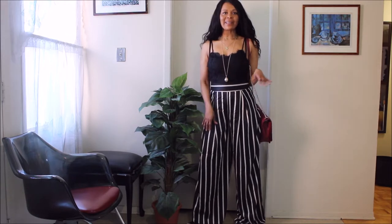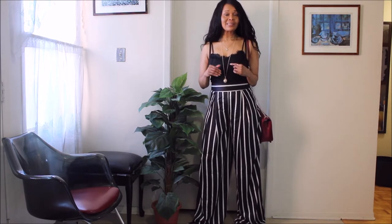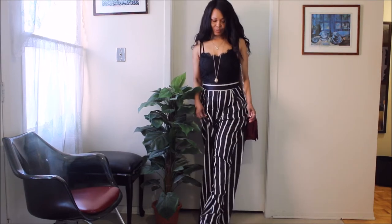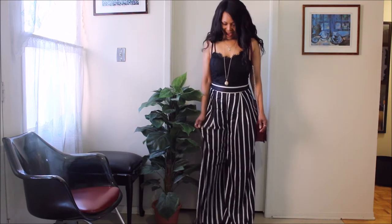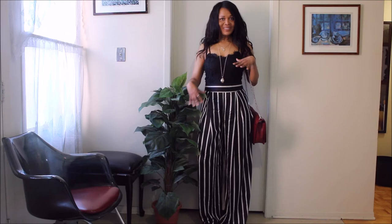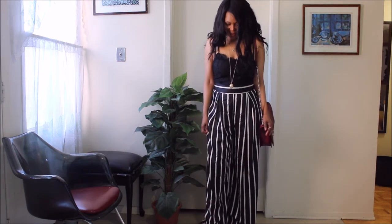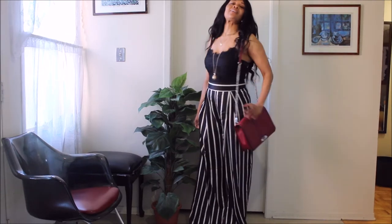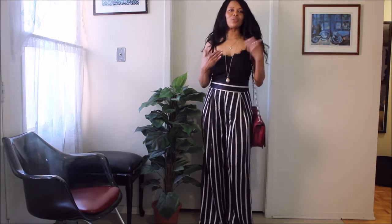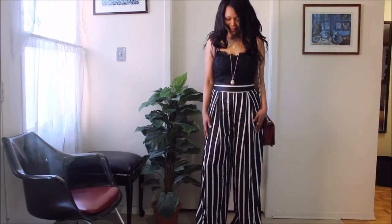One thing you need to note is that you need to shop in the petite section if you're less than five seven or eight. Please shop in the petite section, because these are built for tall women — really long — so they can often drag on the floor. But I love when my trousers sweep the floor like a gown — that's how I love my trousers. I'll just take up a few inches and I'm good to go. I'm pairing it with my Rebecca Minkoff bag because the burgundy adds a really nice contrast to the lace texture as well as the satiny texture of these trousers.